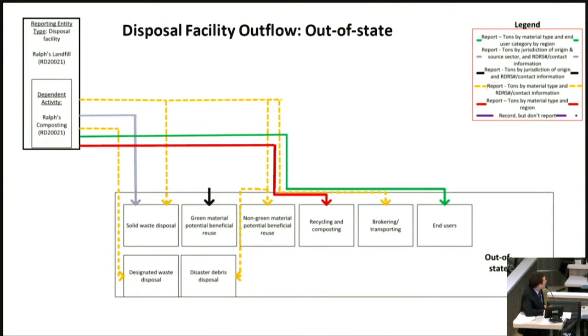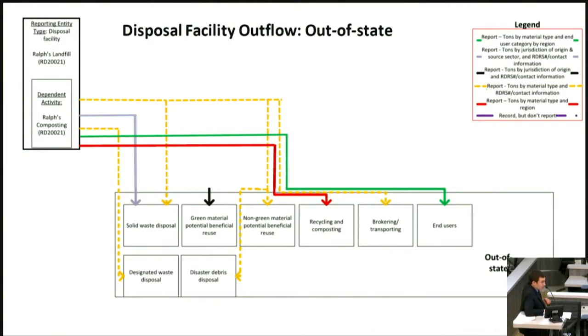Other than that, it's essentially the same as the requirements for the disposal facility sending in-state, with the exception of recycling and composting not needing to provide the contact information. Everything else is pretty much the same as for a disposal facility in-state, as well as another analogous thing would be transfer processor outflow for out-of-state.